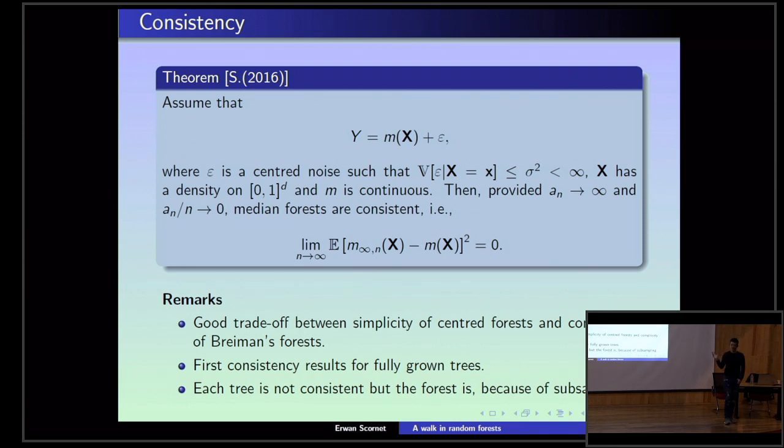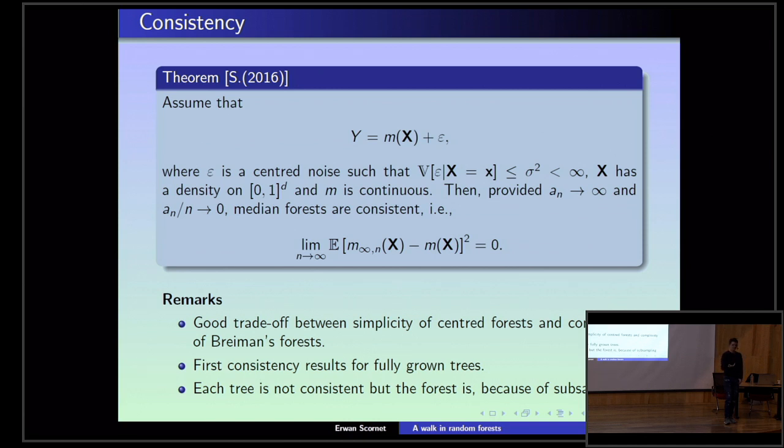You can think of this condition as a way to ensure that trees are diverse enough in the forest, because each tree is going to be built with a different part of the data set. Because an over n tends to 0, each tree is built with a small fraction of the data set, so with high probability, each tree is built with a different part of it. This ensures that trees are different enough, because of course, if you average over many trees which are the same, then you lose the gain of the forest. So there is an averaging effect in the forest.